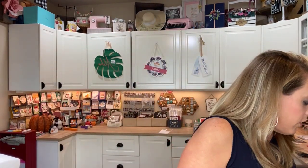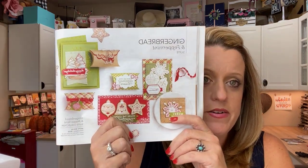I am using the frosted, what's it called? It's at the front of the catalog. Frosted gingerbread, peppermint, gingerbread. Oh, you guys put me on the spot. I can't remember names. Oh, I said it right the first time. The frosted gingerbread, all of this stuff. My assistant Denise and I have been on the hunt for some cute things. It's hard to do Christmas projects right now because there are no Christmas candies out there. But that set has peppermints, and they're so cute.